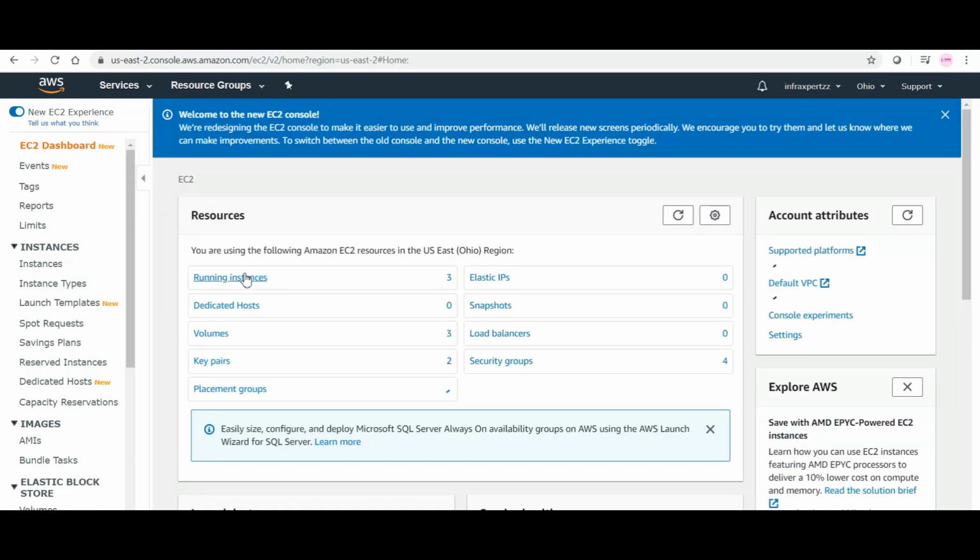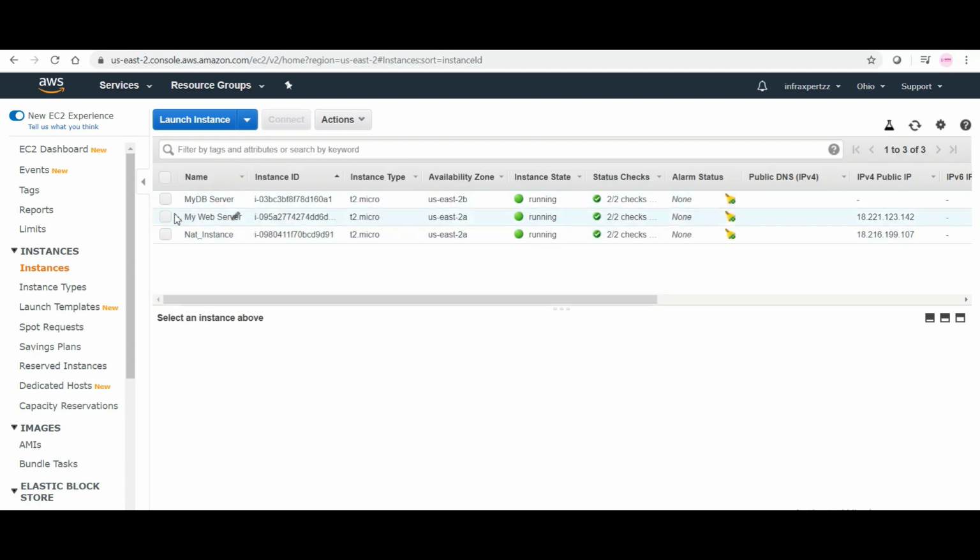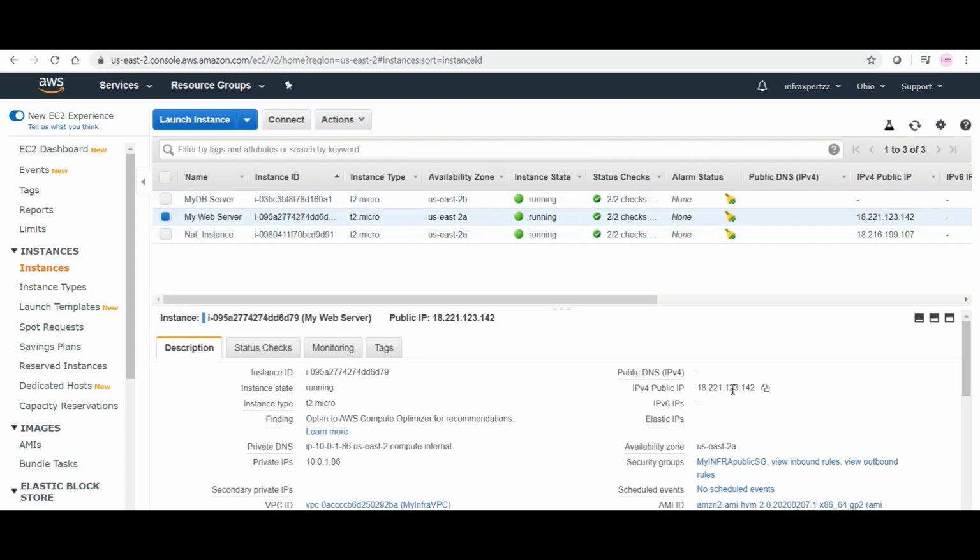For that, first of all, we need to log into our public EC2 instance, which is my web server, and this one.